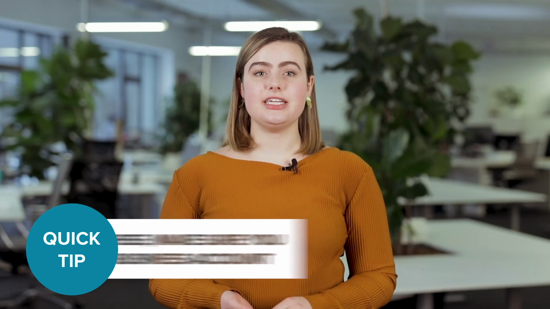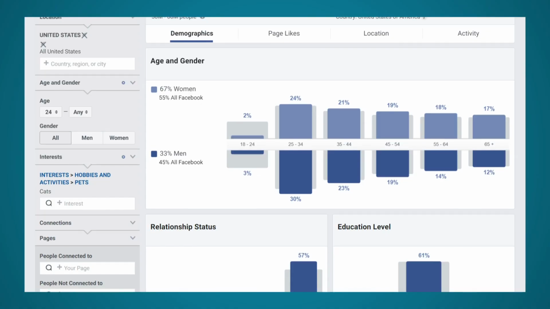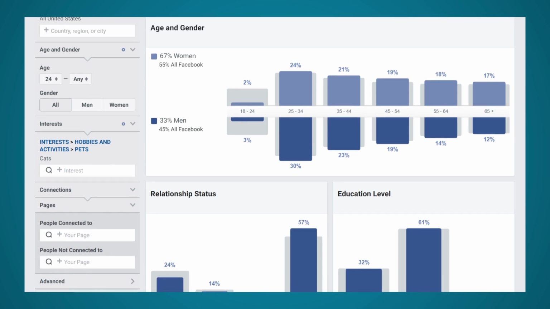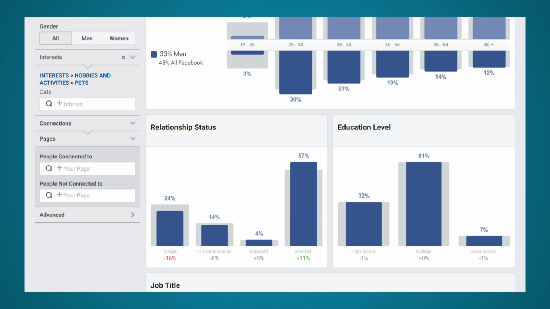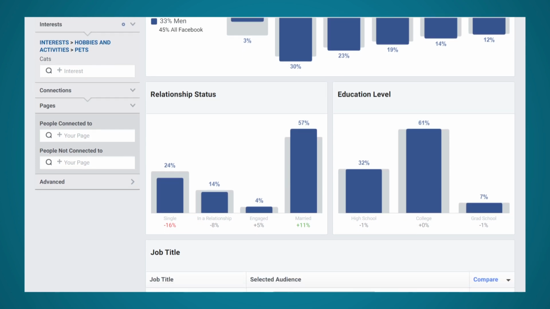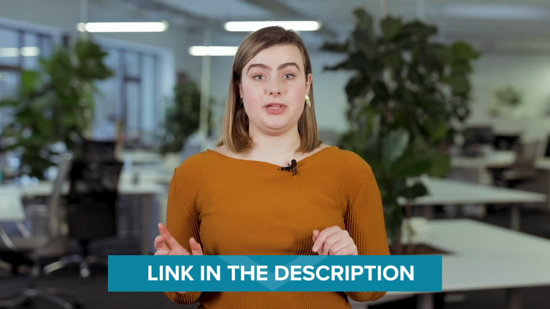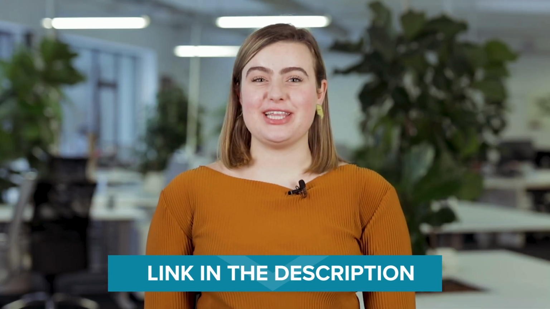By checking these analytics, you'll be able to see the location, gender, age, and other information about those who are interested in your posts. Facebook Audience Insights is an amazing tool that gives you information about 2 groups of people: those who are connected to your page and those who are not. You can see the content that resonates with both and use it to your advantage. It shows you the age and gender breakdowns, education levels, job titles, relationship statuses, and more. Use it to learn about people's interests and hobbies. I'll link all of these tools in the template and the description below. Make sure to take a look at them.